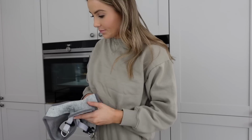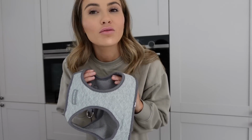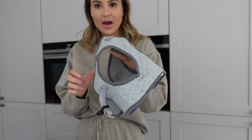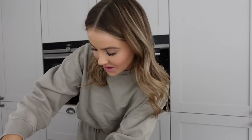It was 2:30, with their new harnesses. Remember I showed them in the last vlog from Amara? Aurora Pets. Aurora. I always think it's Amara. That's the home one though. They love these so much. I mean, they probably don't even know that they're wearing them, but I think they love them. And their leads, I love them so much.